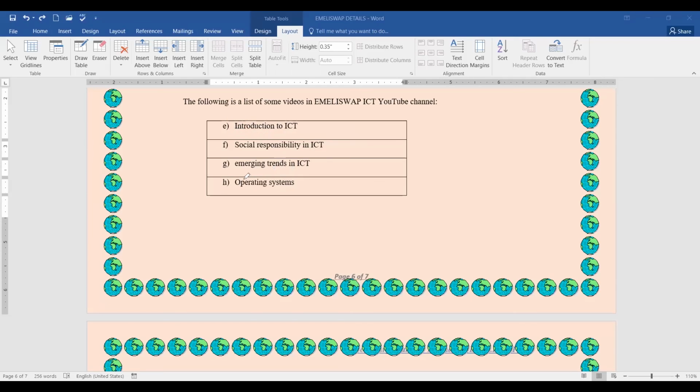Then that will be followed by O, and of course, social responsibility will be the last.